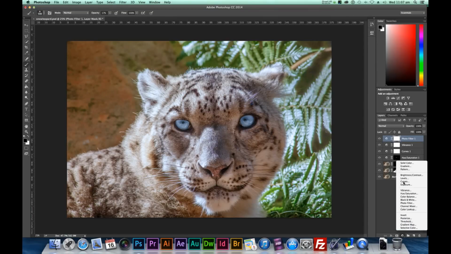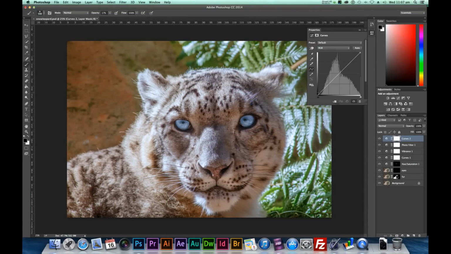I'm going to click new curves adjustment, and we're going to increase the darks a fair bit more than that. Bring the lights up, and effectively that's where we're going to leave this image for the moment. I'm going to save this image, and we're going to come back in the next video, and we're going to look at how we cut out this image and we can import it into another image so that you can get that composite look with a different background.